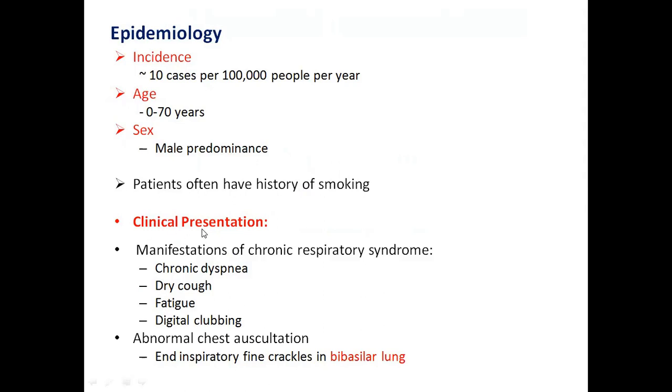The clinical presentation can be totally non-specific, and it can mimic a variety of other lung injuries. The clinical manifestations are commonly chronic dyspnea, dry cough, fatigue, and digital clubbing because of prolonged hypoxia. On chest auscultation, there could be fine crackles which are mainly present on the basal aspects of both lungs. Somehow this disease has a predilection to prominently involve the basal aspects of the lungs.